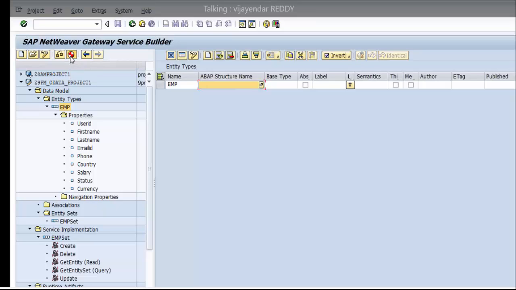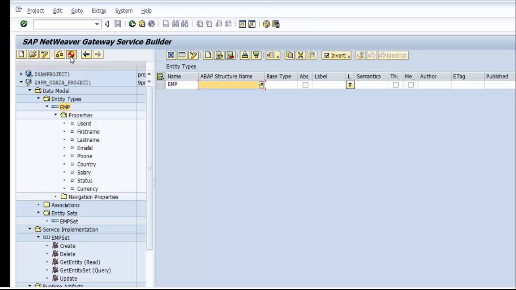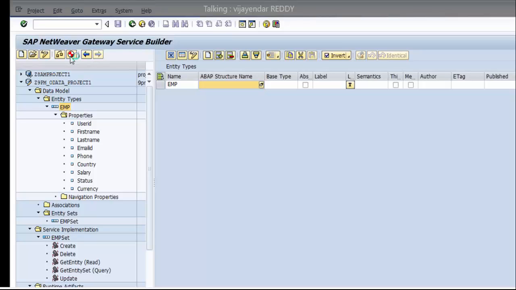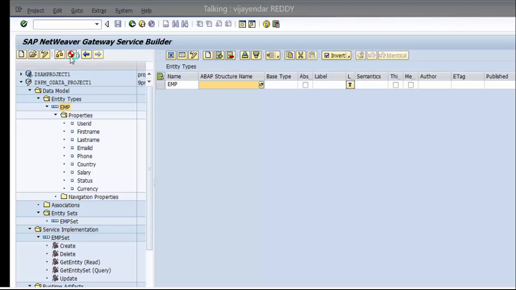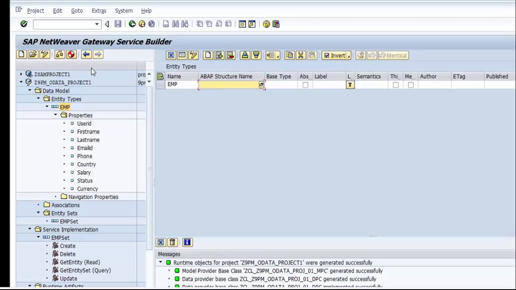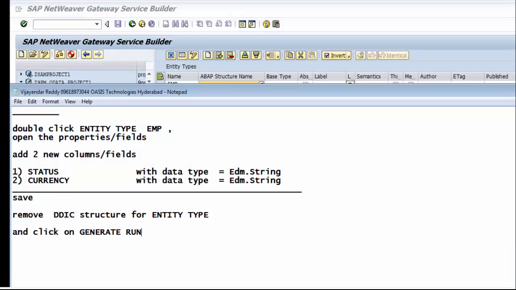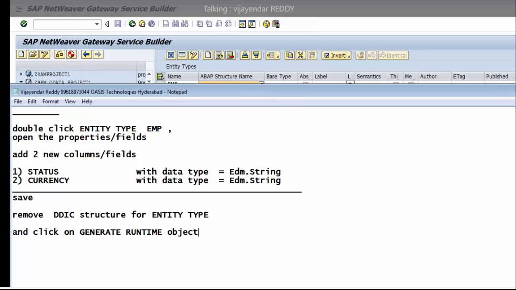When you regenerate, it will update the metadata inside the MPC class. So: save, remove dictionary structure for the entity type, and regenerate runtime objects.